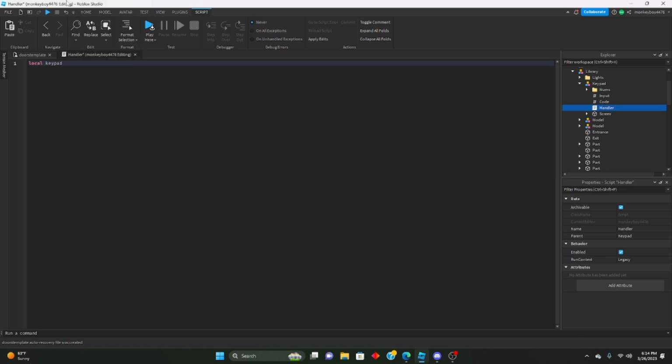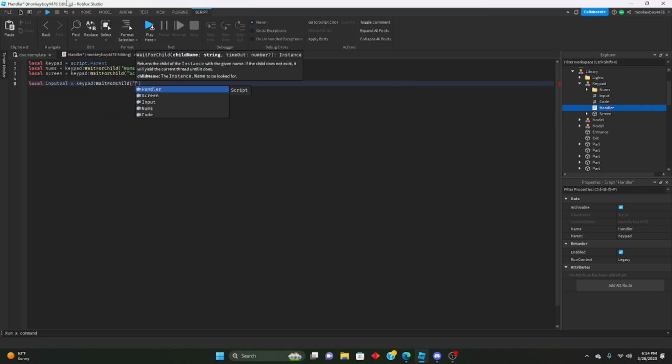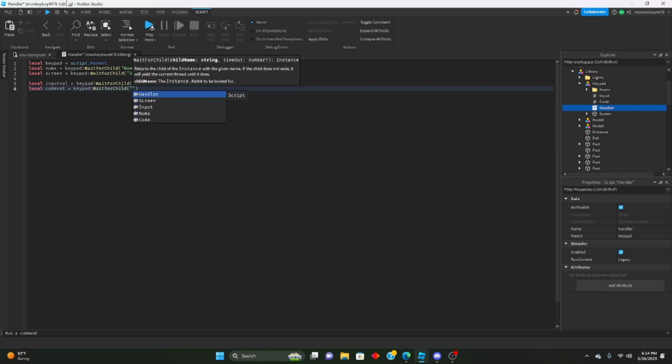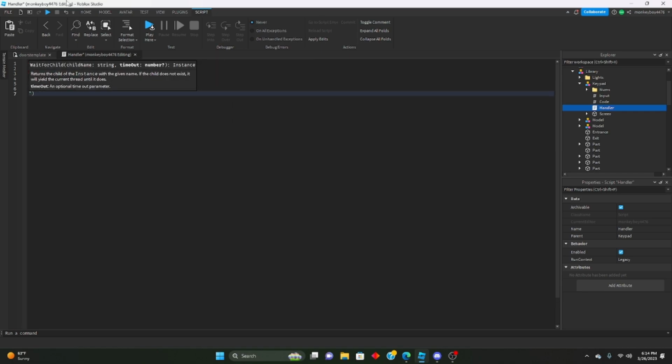So we'll say local keypad equals script.parent, local nums equals keypad:WaitForChild nums, local screen equals keypad:WaitForChild screen, local input val equals keypad:WaitForChild input, and local code val equals keypad:WaitForChild code.